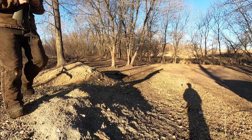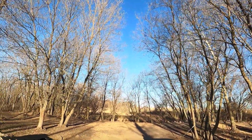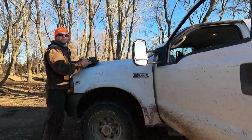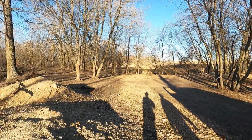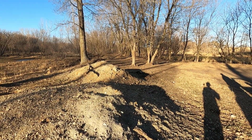Hopefully he doesn't spray. We'll give him a second to just make up his mind if he's gonna keep his butt shut or not. I hope he does. I hope he keeps his butt shut. Guys, did he keep his butt shut? Nope. I don't want to carry him. Yeah, you gonna carry him?